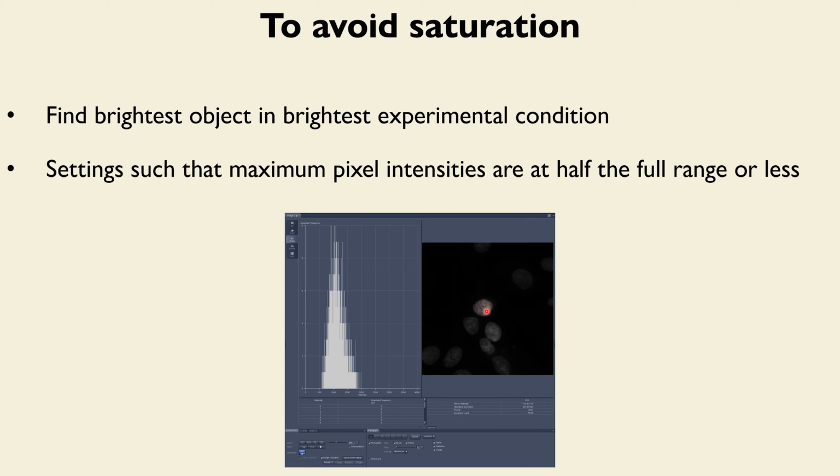This one in the middle is very bright, so I've set it up there, and you can see that this is at sort of half the full range. So we don't need to be at half the full range. We just want that to be our maximum. And the reason is, sure, we could push it all the way almost to saturation, but then we don't have any safety margin. And usually having a 2x safety margin, where if something is twice as bright as the thing you measured to set up these settings, it would still not be saturated.